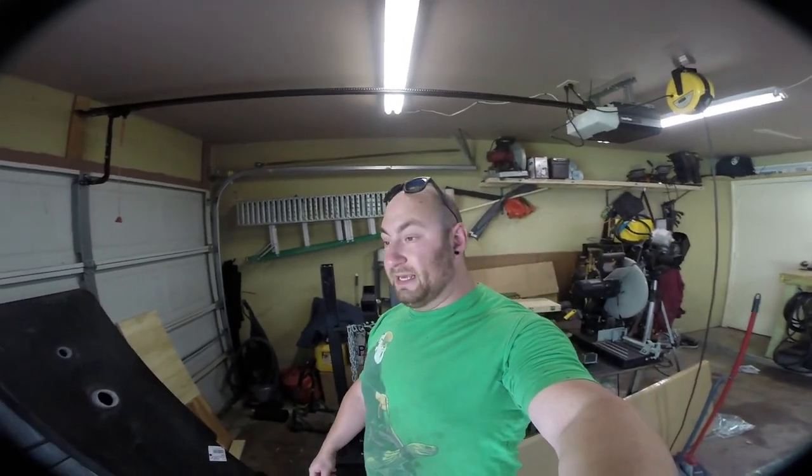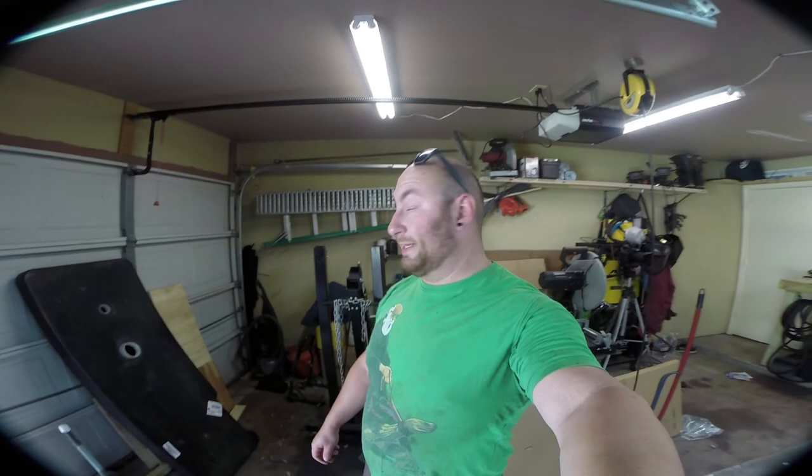Hopefully this is gonna be one of the less challenging pieces, because PVC generally goes together pretty easily as long as you measure everything right. Wink, wink, nod, nod. But that's pretty much it. There's nothing really to talk about other than to get to it. So I'm going to start chopping some metal and make ourselves a little frame.